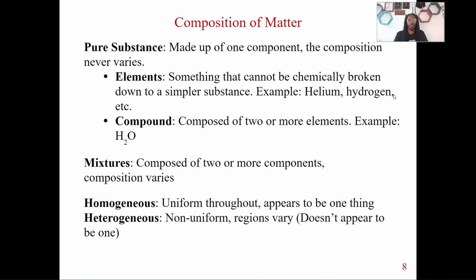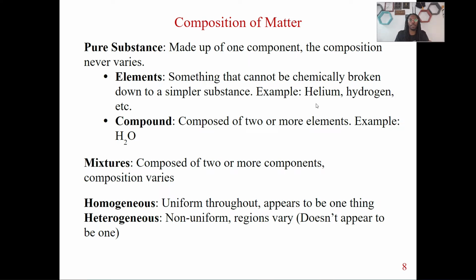An element is something that cannot be chemically broken down to a simpler substance. You can't get any smaller than an element. We're going to get there, but it can't be broken down that way. We'll talk more about that. Basically, it is as small as it's going to get with a pure substance.